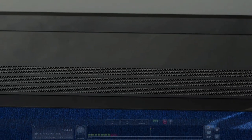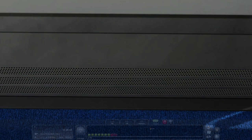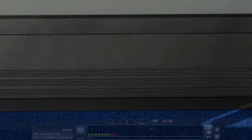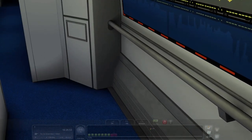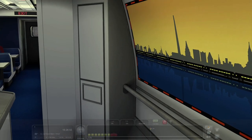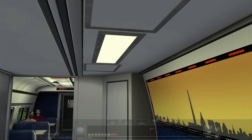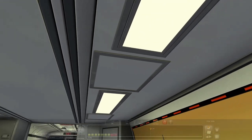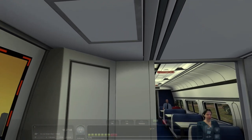Look at this metal sheeting down here. That looks very three-dimensional. The little venting holes down there. That looks pretty damn good. I feel like he had a little bit more of a love for these Amfleets than the E60, if I'm completely honest, when making them. Even the little bezels around the lights up top, the light color looks pretty good, if I'm honest.